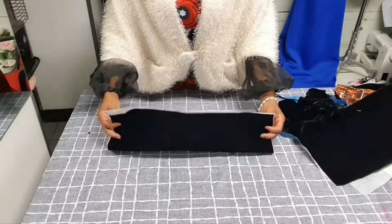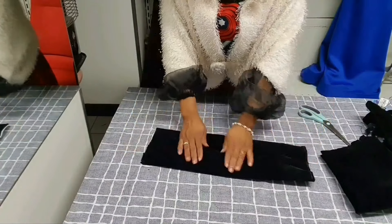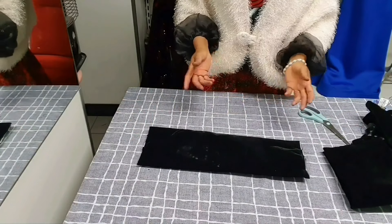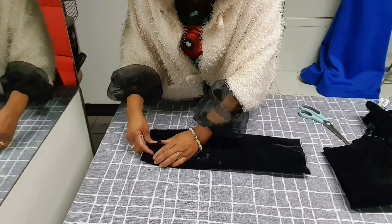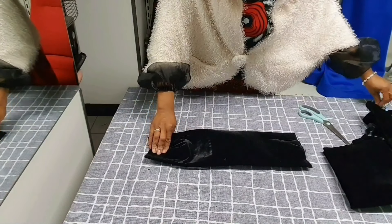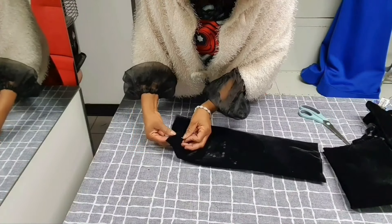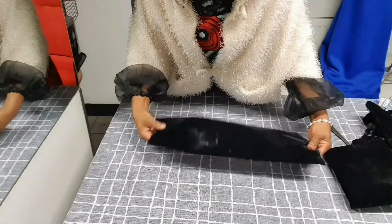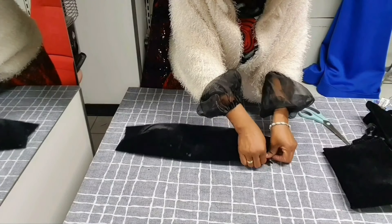I've closed up the sleeve — this is what we have after closing it. To achieve the exaggerated off-shoulder sleeve, you pleat it a bit on each side and hold it with pins. It is a bit heavy because of the gum stay, so you pleat once or twice on each side to create the shape.